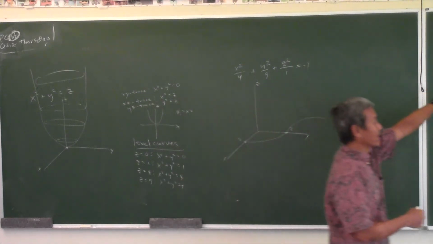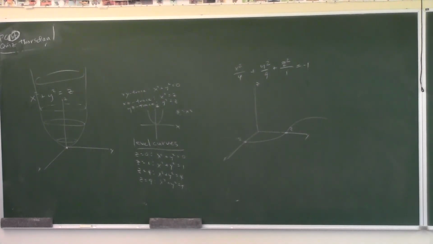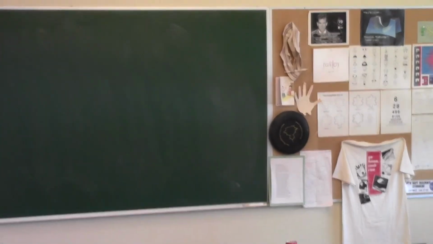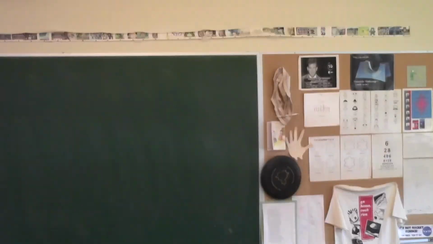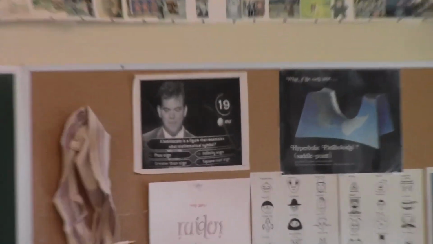I have a picture of it right here. Wait, I'm going to zoom the camera in on the hyperbolic paraboloid. I don't want to be in the video. Why don't you take the picture to the camera? Too late, I'll just zoom in. It's just a picture. Hyperbolic paraboloid. Right there, baby. How come it's not focusing? What kind of junk camcorder is this? It's like a sign. Oh, I didn't even realize that. I thought it was like a water level thing.